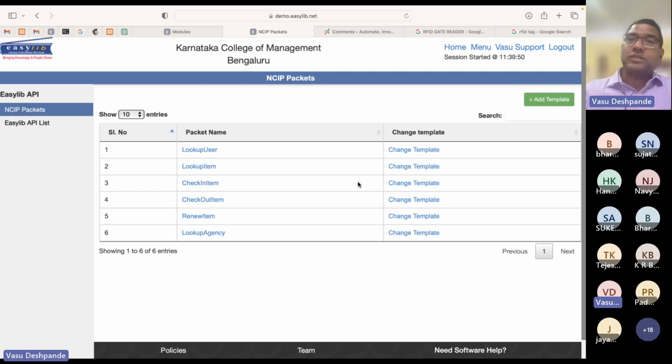They just have to call those Easylib routines, the APIs, which will validate whether the member ID is valid or not, whether the book is valid or not, and they can keep about 5 books and the member ID card right on the RFID reader. At that time, it would call those routines and the books will be marked as issued. So when the student tries to take it out, it will not beep. Otherwise, it will beep over here.